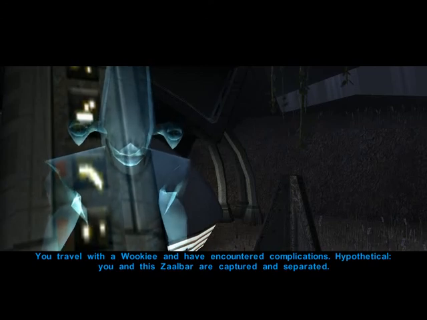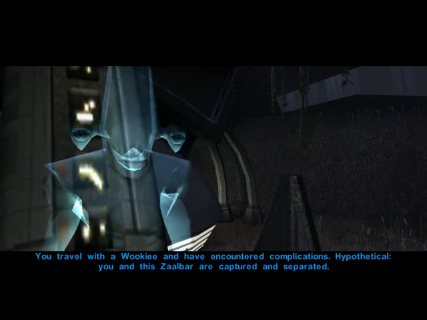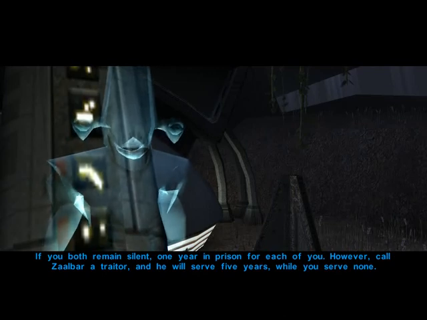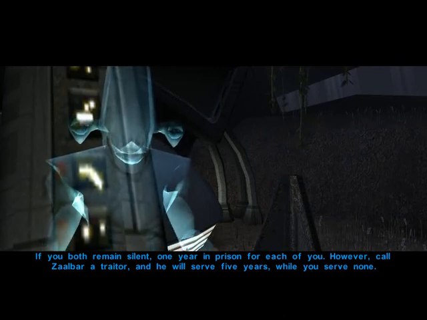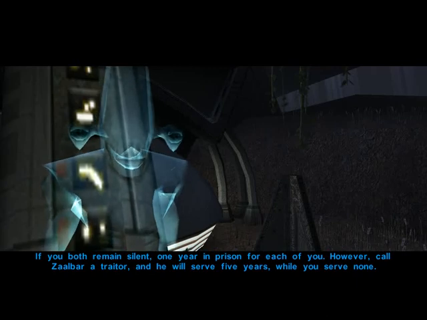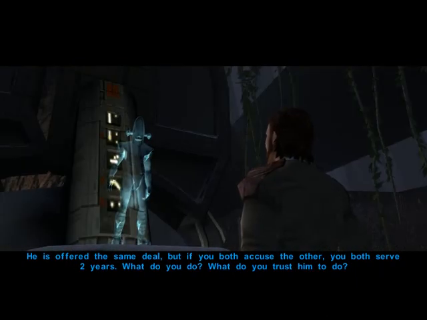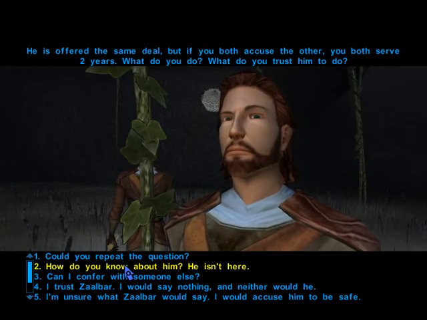Hypothetical. You and this Zalbar are captured and separated. If you both remain silent, 1 year in prison for each of you. However, call Zalbar a traitor, and he will serve 5 years, while you serve none. He is offered the same deal. But if you both accuse the other, you both serve 2 years. What do you do? What do you trust him to do? The Prisoner's Dilemma, it's called.